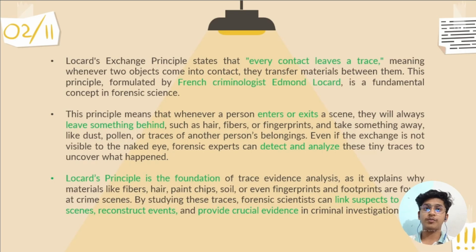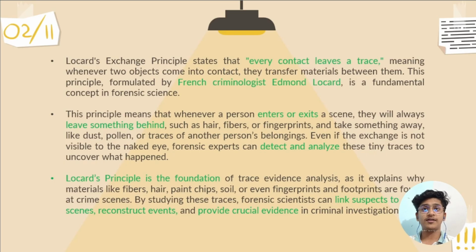Let's take an example. Imagine a suspect breaks into a house. He might leave behind footprints, fibers from his clothes, or even a single strand of hair. At the same time, he might take away something from the crime scene, like dust from the carpet, pet hair, or even glass fragments. Even if he tries to clean up, forensic scientists can still find these tiny traces, proving that he was there at the crime scene.